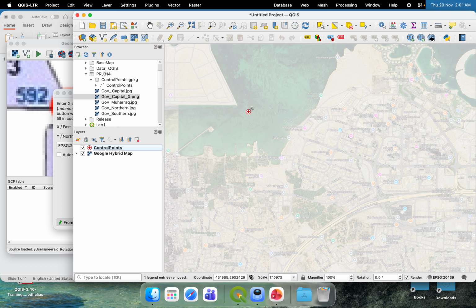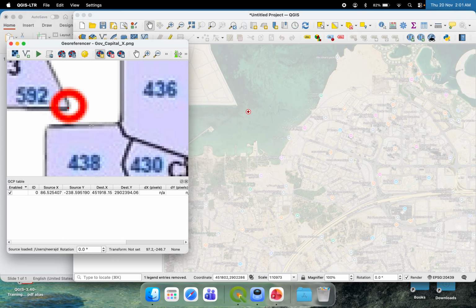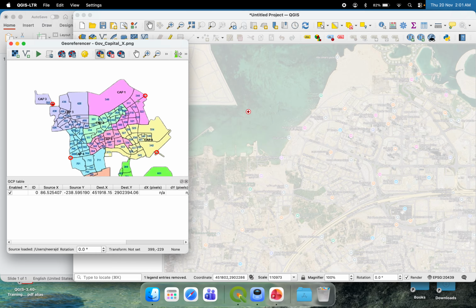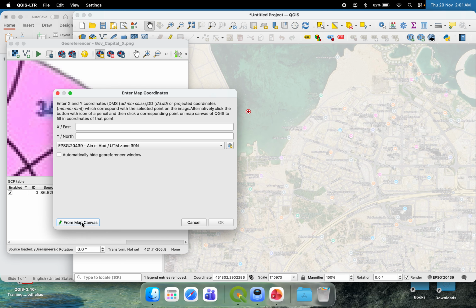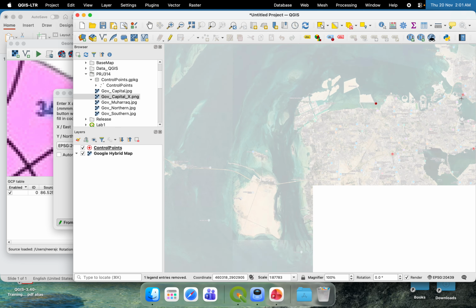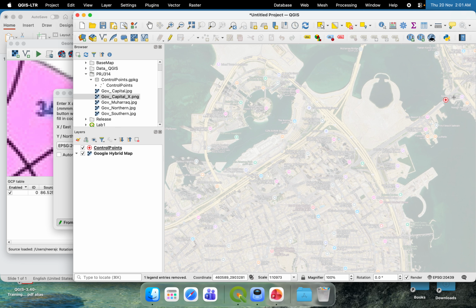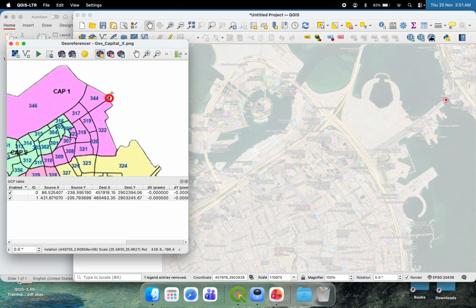I go here and click at this point, and say OK. Then I zoom into the extent where I should reach. I pick up this corner, again pick from map canvas, go here, zoom in and click. OK, this is my second point.